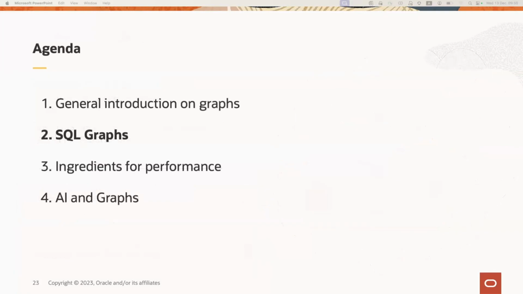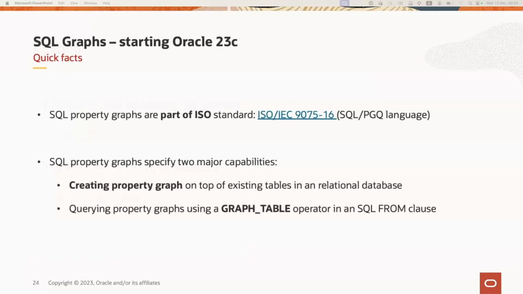So what we are doing at Oracle, so we have delivered in the latest Oracle release, 23c, support for property graphs. So what we have done is we have extended SQL with support for graph. This extension is standardized. It's called SQL PGQ. And it basically allows you to do two things: create a property graph view on top of relational data. So again, it's a view like I've seen before, a JSON duality view. And then once you have the view created, we have a new operator called GRAPH_TABLE, which appears in the FROM clause of the SQL query, which will basically allow you to query your graph.